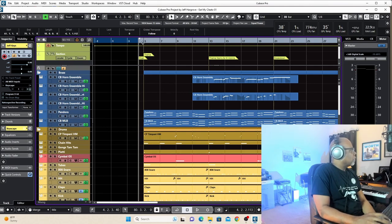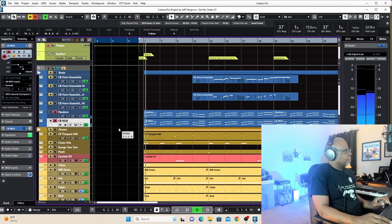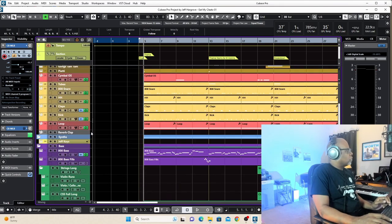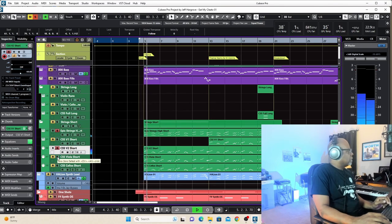In terms of our bottom, I really just have Pandora and Monster Little Brass carrying the bottom. Those two elements are doing, I think, a pretty good job of carrying that. And then, of course, our string motif. We have our epic strings in octaves. Then we just add in violin two short, viola, all in octaves, and cello.